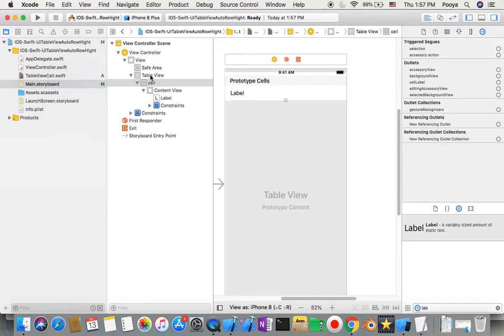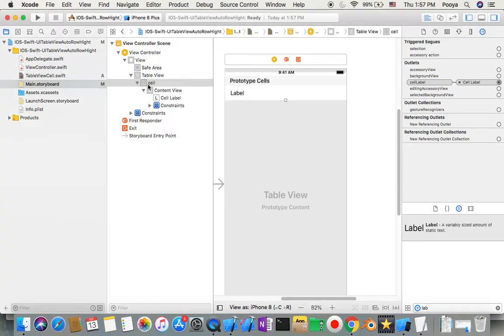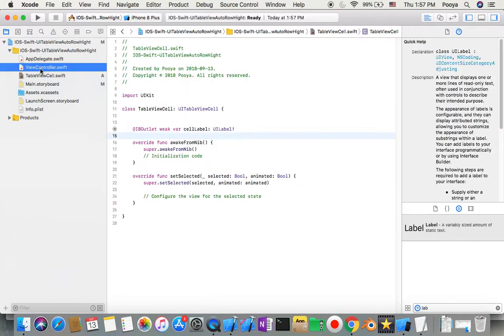So you need to select your cell and come here to connection inspector, or you can right click or control click on your cell, and here from cell label, you can drag to your label. So now our label is connected to controller as well.